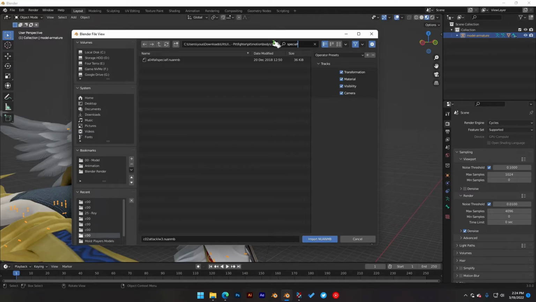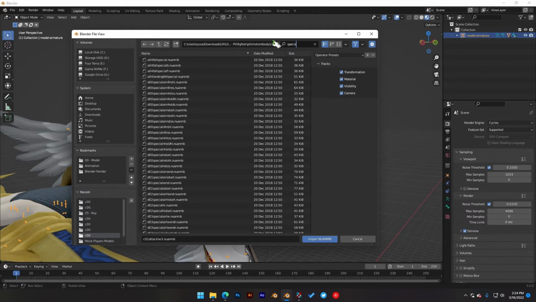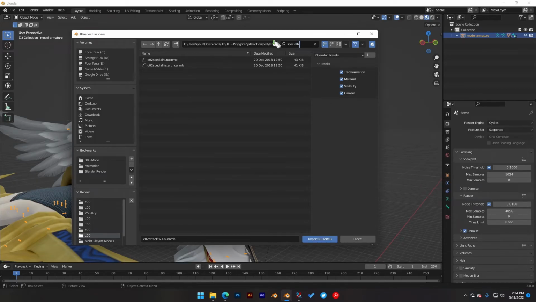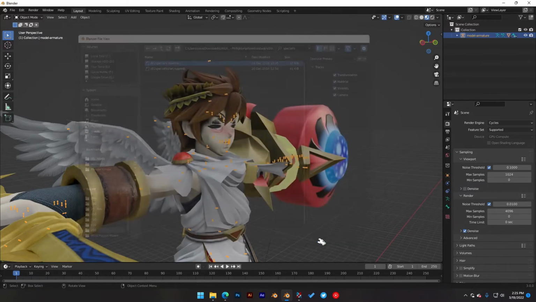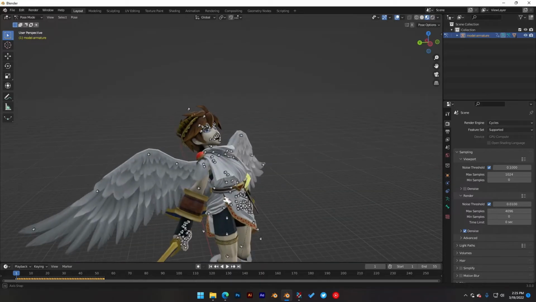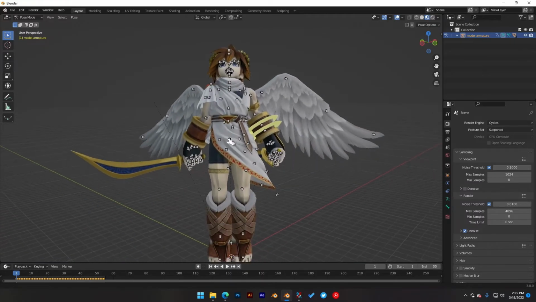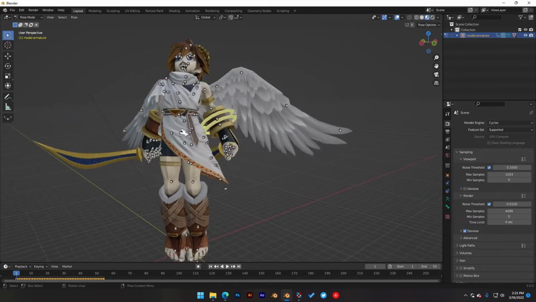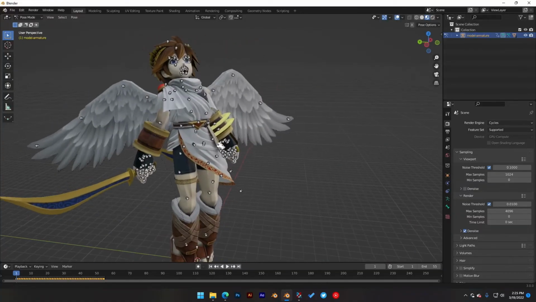So forward special and then back special, unless it's just special to Pit. I'm not sure, but either way, we're going to use special high for his up B. It's a bit confusing, but you sort of figure it out. So I'm going to use this move for this tutorial, since it gets rid of a lot of the stuff.